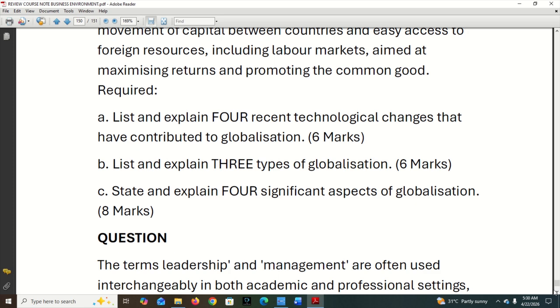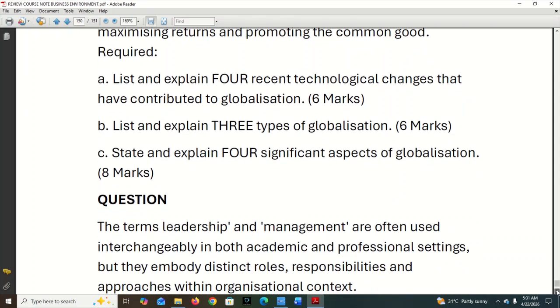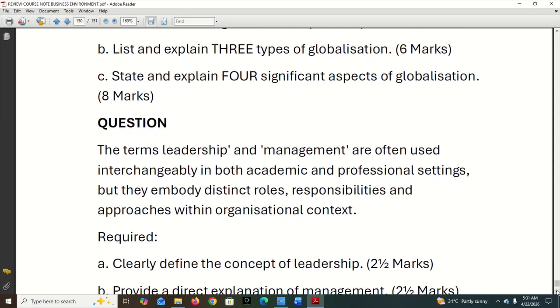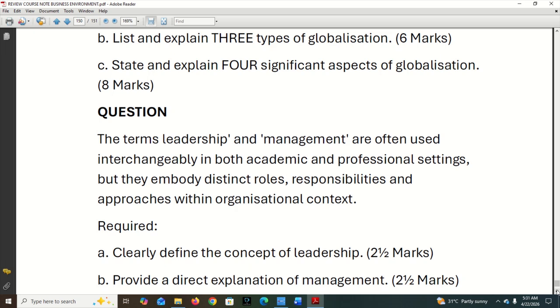It's also spurring economic development. You can give developing countries access to foreign capital and technology they would otherwise not have. So that's also another advantage of globalization. Then let's look at one more: promoting shared cultural understanding. So that's another advantage of globalization. Let's look at one or two more past questions and we round up.